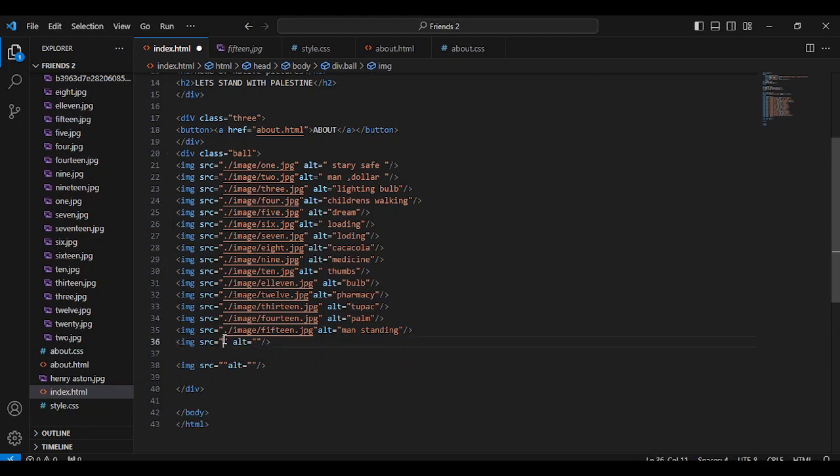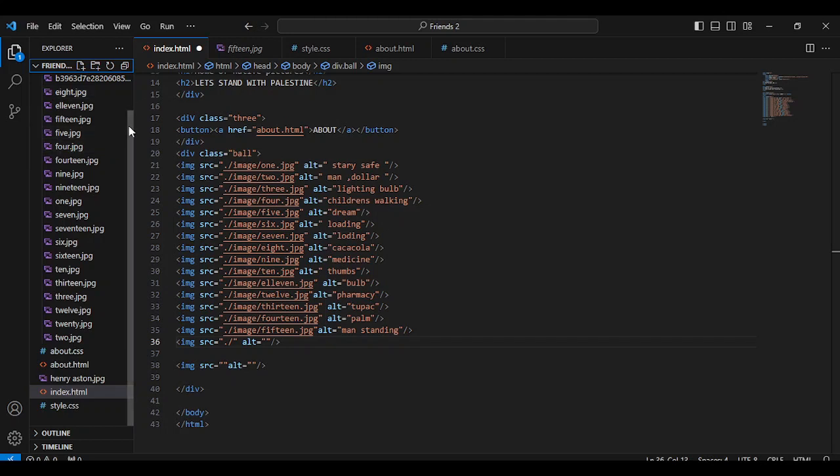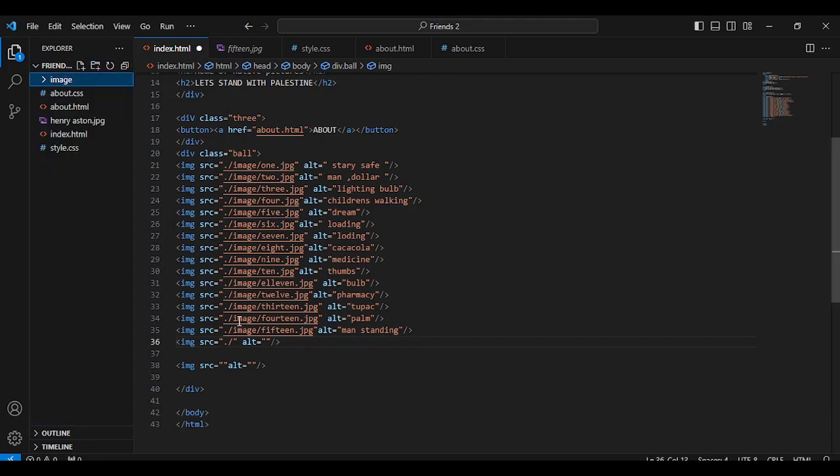But let us be done with these two parts. We're left with two images, 16 and 17. So the source is dot slash. Dot slash simply means that the image is in the same directory of the main folder, and inside that same directory it is specified in the image subfolder.